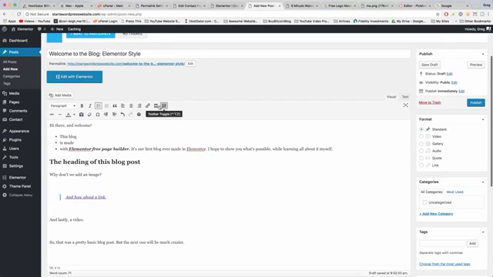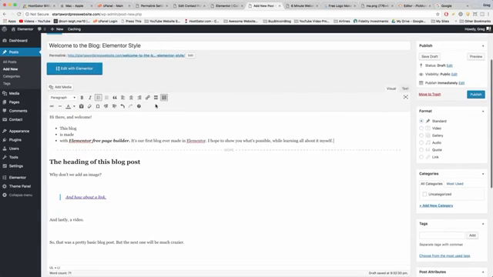One of the coolest features is the read more tag, which can make it so your whole post doesn't appear on the home page, and instead you just get a read more button. So wherever you want that button to appear, you can just click on this little hamburger and it'll insert a read more link. Depending on your theme, this should work, and again, it won't show your whole post then.